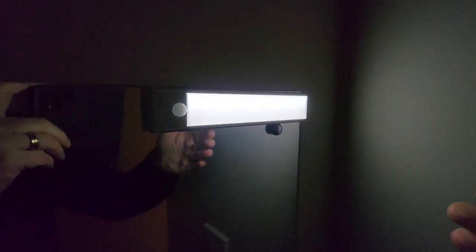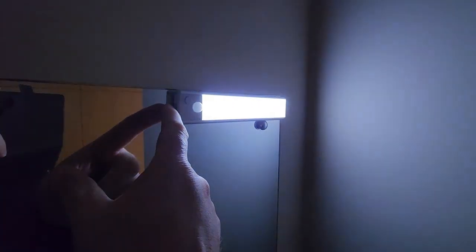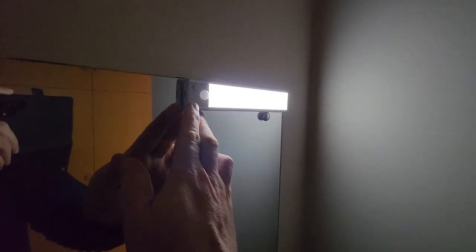So there's obviously lots of places you can install these lights. You can see that I've got this in our kids' bathroom at the moment. So at night time, it's really easy for them to see when they go into the toilet. What I do love is with your button that turns the light on and off on the side here, when you press and it double flashes, that means that it's set to the sensor light. This will stay on for about 30 seconds and then it will go off.